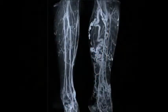What are varicose veins? Varicose veins are very interesting because they've actually been around for as long as we've been standing. Right from the Roman times, back to the Roman sandals. If you think about a Roman sandal, it's wrapped up around the calf in a crisscross pattern. And that's as a result of the symptomatic treatment of varicose veins. But fundamentally, varicose veins are abnormal, diseased veins, generally within the legs and generally within the thigh or the calf.